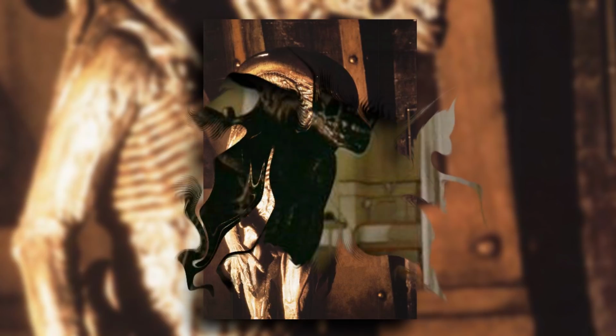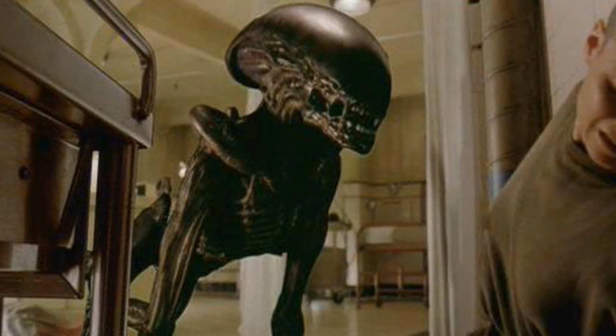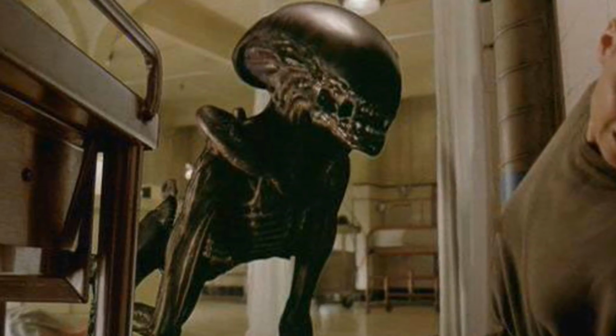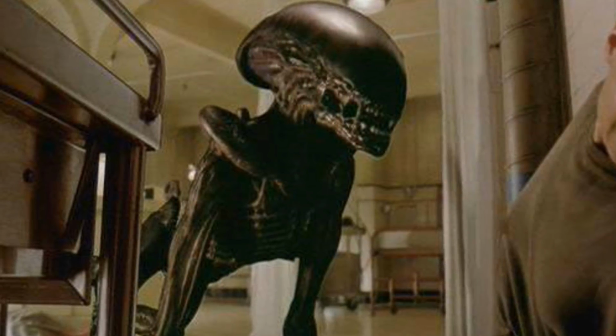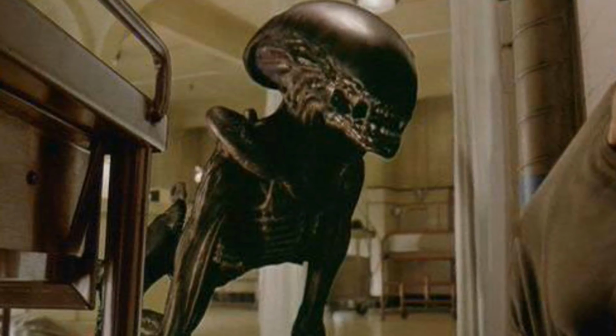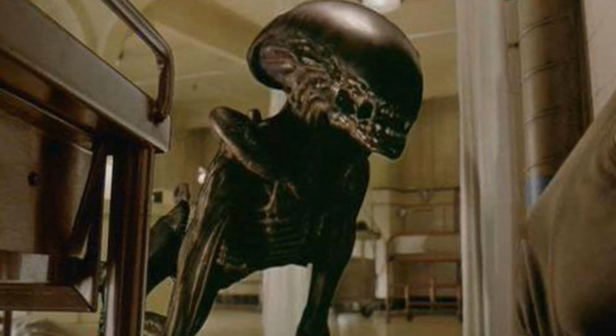Beyond the obvious difference in stance of the runner alien, another big change was the lack of dorsal tubing. This was most likely done for practical reasons, as with this new quad stance, the alien's head would normally sit above the back, right where the dorsal tubes would be, not allowing for movement of the head.